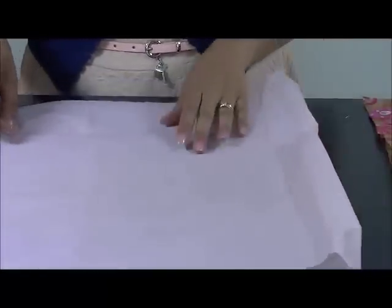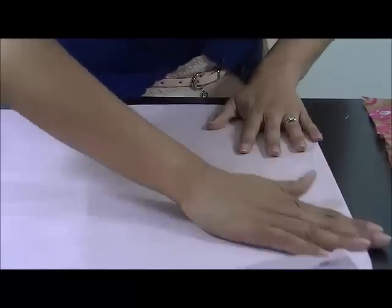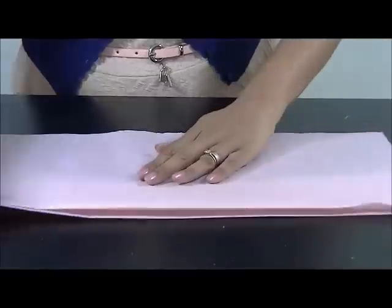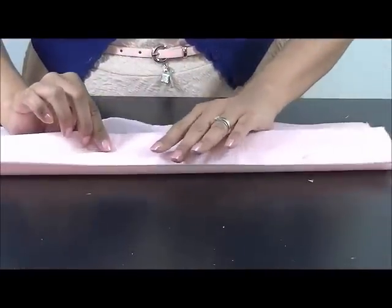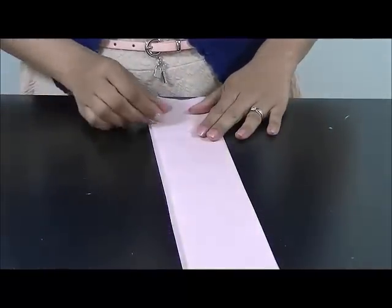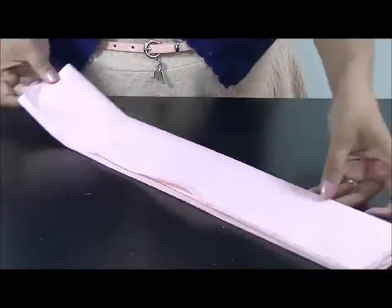And I also have a piece of tissue paper, and what I'm going to do with the tissue paper is I'm actually going to fold the tissue paper in half like so, and then I'm just going to gently pleat it back and forth. So I want to add a bit of an element of wrapping materials and paper to a wrapped bottle sleeve.